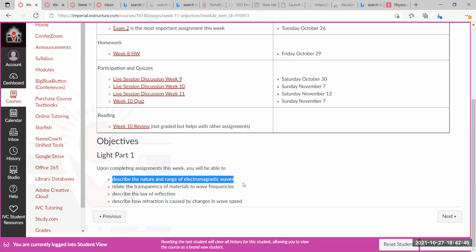Maxwell put everything together. At that point, we answered another critical piece of the puzzle, and that is what was waving, because the solution to his equations in free space was an electric field creating a magnetic field, creating an electric field, creating a magnetic field, in a cycle. And that's what was waving. It's really the electric field going up and down, the magnetic field going left and right, and both of them moving in the same direction as they're doing this creation. Basically, they are creating one another, and in the cycle, that is what was waving.